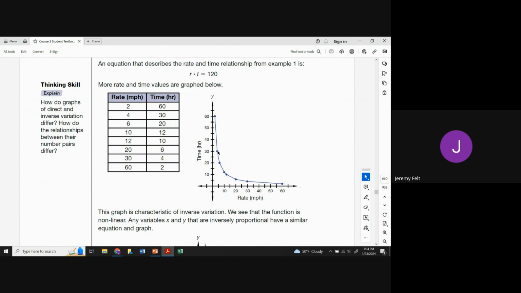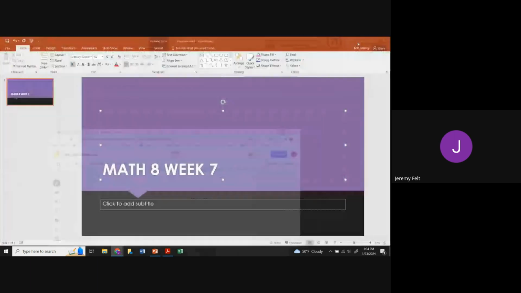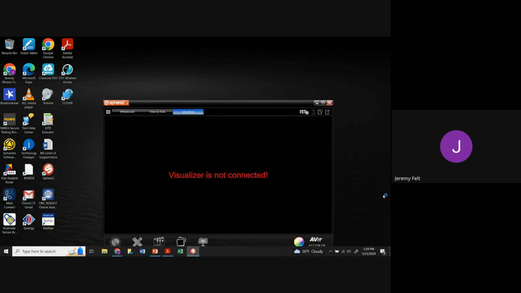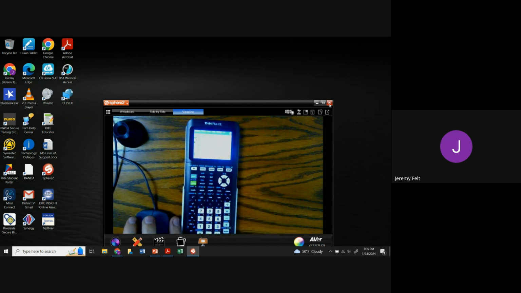Well, this, we're going to need a lot more than 2, because if we just take these 2 versus these 2 versus these 2, we're not going to get the general shape of the graph. So we need to have quite a few points in order to show what this looks like. And if we're looking at this, let's just take a look at our own. So if we go into our y equals, and let's just say our constant is 5 divided by x. Let's take a look at that.